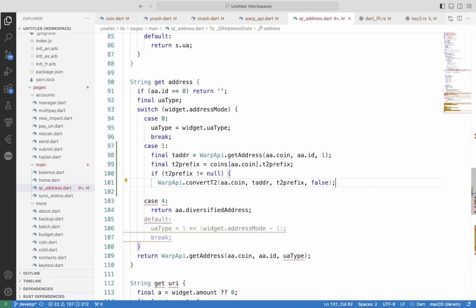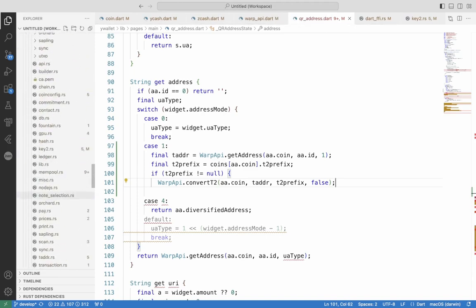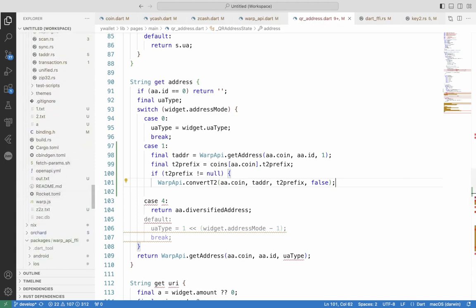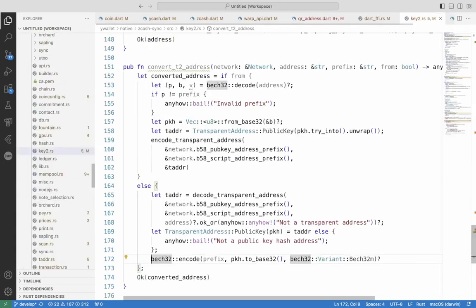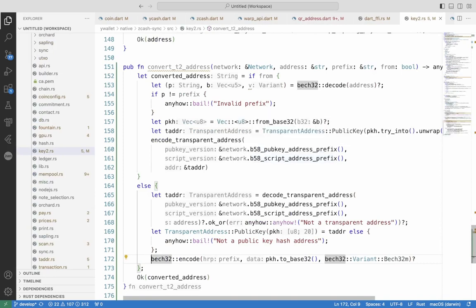I hope I didn't get it wrong. So false because we're going to T2. Let's see. This from is through here.